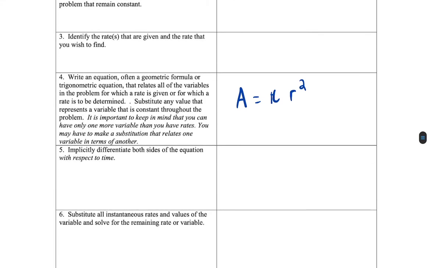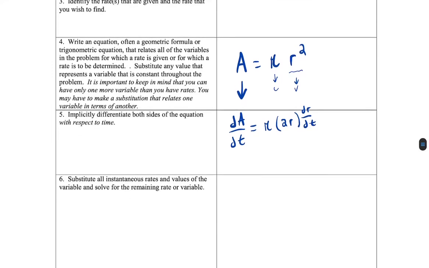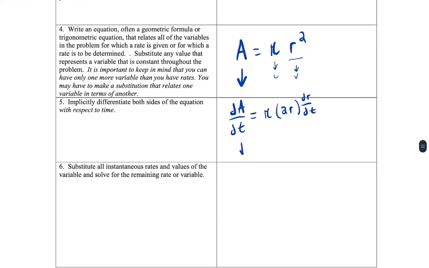And so here we go. We differentiate with respect to time. So the derivative of area with respect to time, which we just leave as dA/dt, is equal to pi, a constant, don't forget that, but r squared is a variable that's going to take the chain rule. So we're going to have pi times the derivative of r squared with respect to r, which is 2r. Chain rule: r is a function of time, so we need the derivative of r, the radius, with respect to time. So here's the trick.